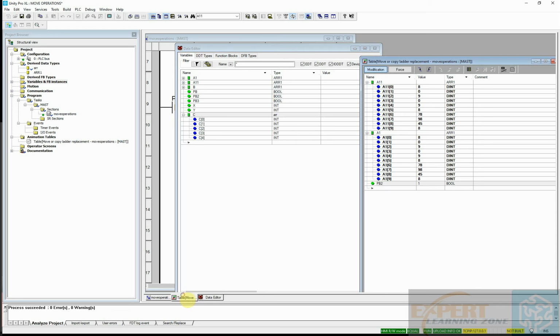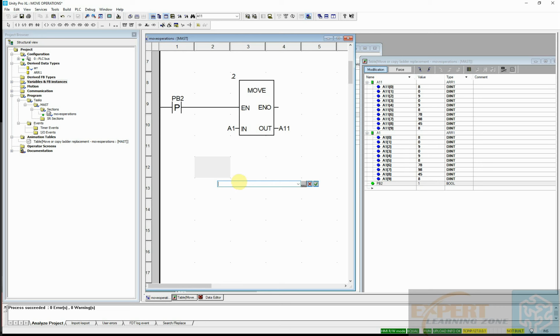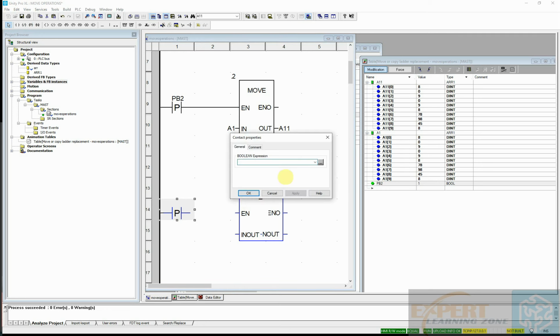Good. So I'll go to my environment now, and I will search for that block. I can just type swap. Swap array int. Make sure that you don't make an error with the spelling. I will put a P contact there, and I'm just going to browse for one variable in the library.